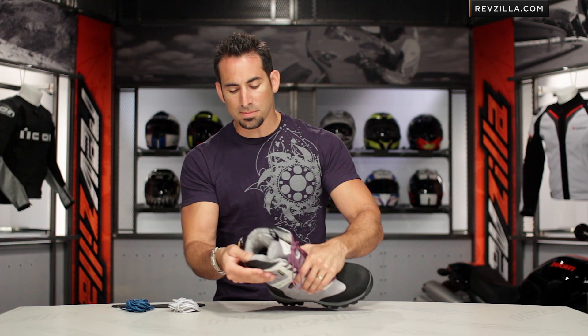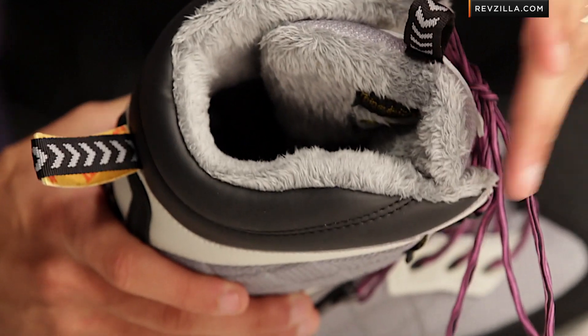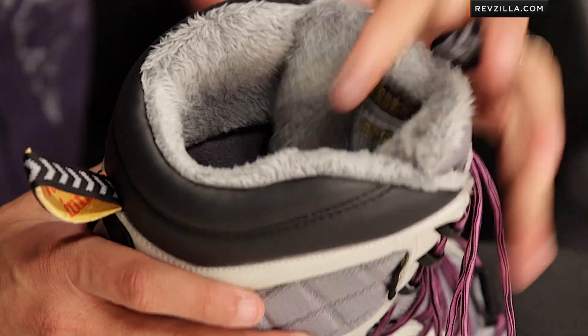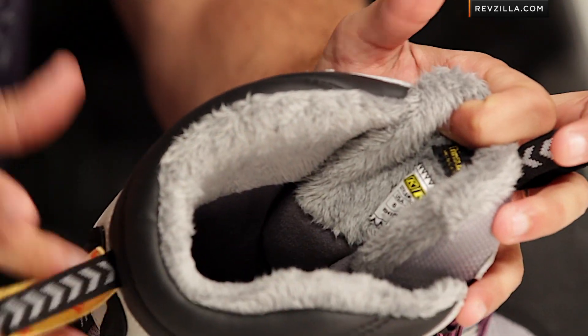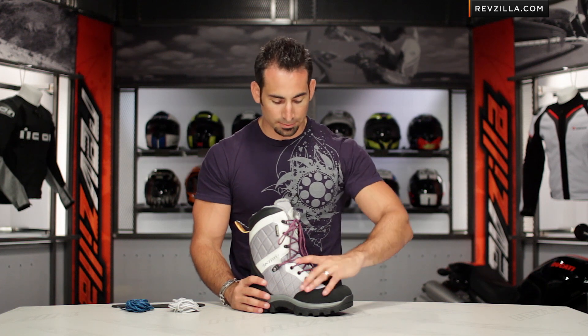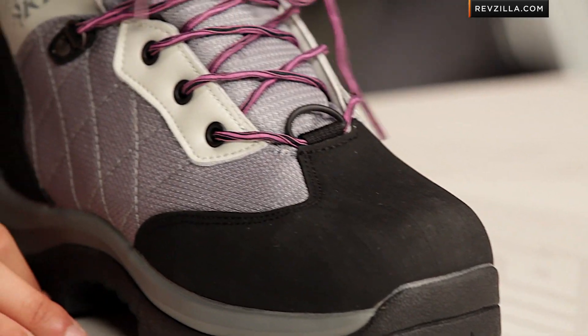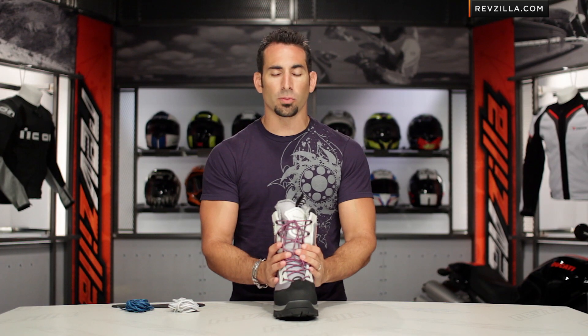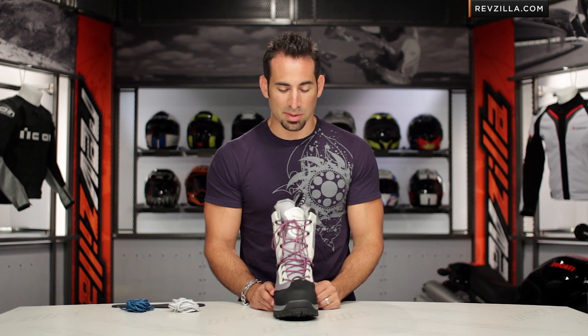Moving into the top of the boot, it becomes a little more rubberized — it's going to interface with your pants, as most snow pants come down over top of the boot. Tying in with the theme that it is warm, it's using Thinsulate throughout. At the top you get that great monkey fur — I always call it monkey fur, we only see it on a few products here at RevZilla.com, but it's a nice feature; when it touches you it's very comfortable. The rest of the boot interior is a wicking lining to quickly pull sweat away, get it to that Gore-Tex membrane, and get it evaporated out through the boot, ensuring that even if you get lost in the woods on your snowmobile for an extended period of time, your feet will stay warm without getting sweaty, clammy, or cold.